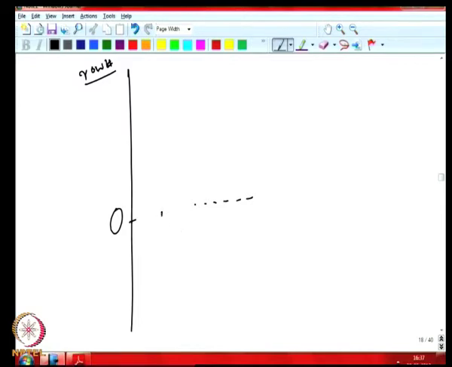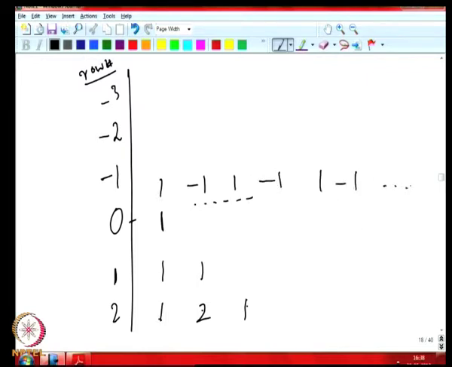The 0th row was n choose 0, that is 1. And then we wrote 1 1, because the first row is 1 choose 0 and 1 choose 1, and then the second row is 1 2 1, because this is 2 choose 0, 2 choose 1 and 2 choose 2, and so on we kept going. So can we write row minus 1, minus 2, like this, backward, right? We can complete it this way. So consider this row, minus 1, which alternates 1 and minus 1, right? 1, minus 1, 1, minus 1, like that.